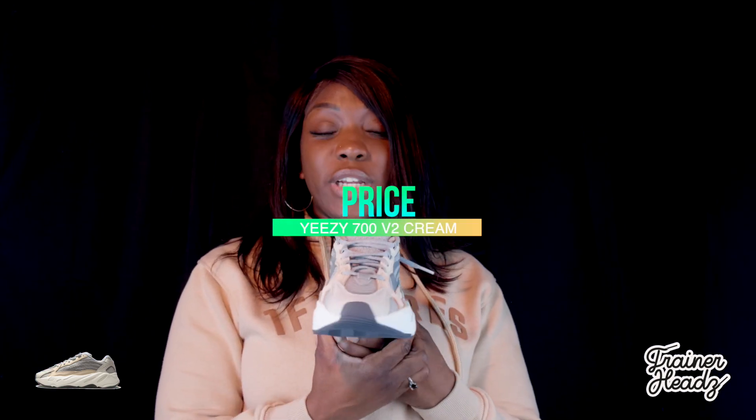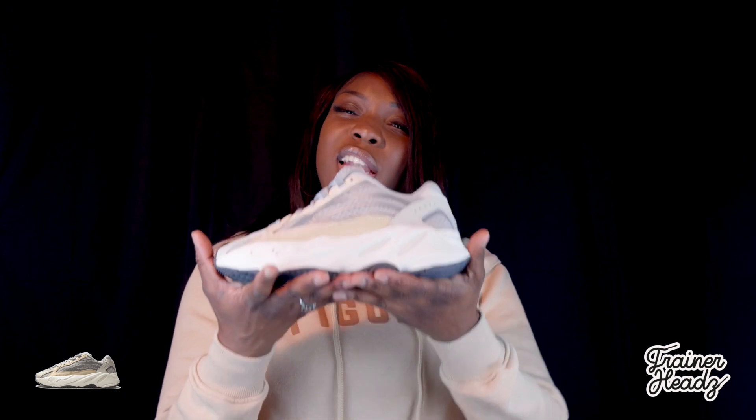So these are £210 retail but you're not going to be able to find them for that right now — you might find them floating around for about £340. You've got to be in it to win it. Although I do think these raffles are very, very unnecessary. They're making it harder for actual trainer lovers to connect with the trainers that they love. We need stories — these are memories.